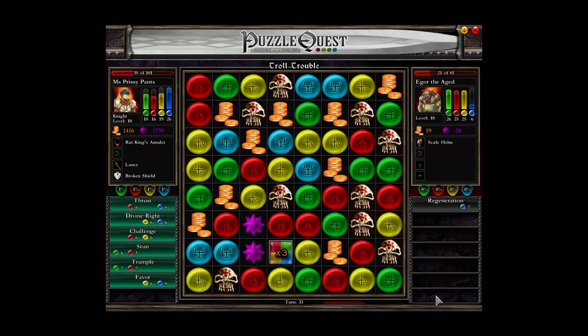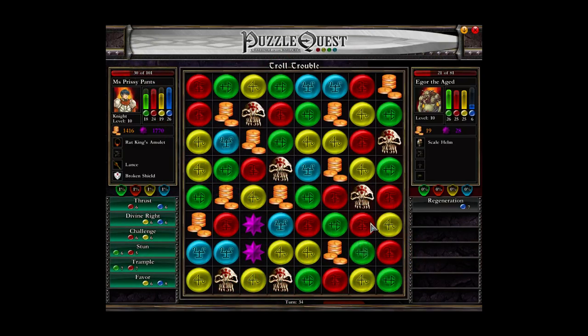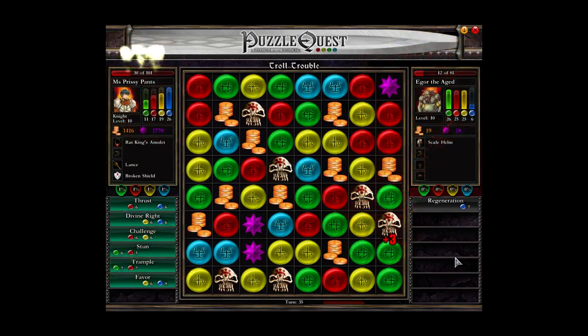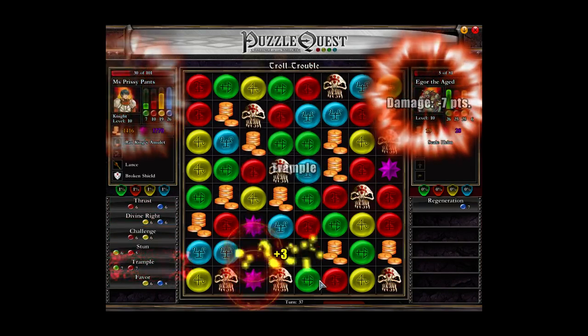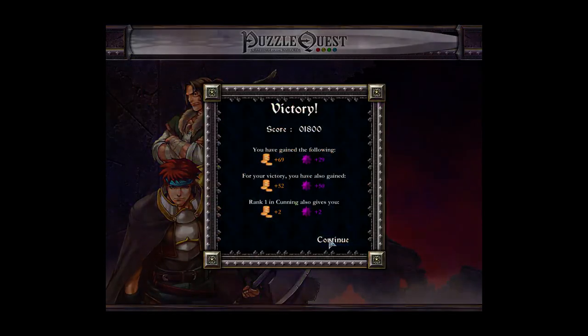Although that makes Divine Right not as good because I just took 5 stars off the board. Oh, I can trigger this for red. Okay. So, did I just miss a skull match over here? I guess I did. Alright, so let's trample him and see if we can just burn him out. Let's get some more green mana, and trample him. And then stun should be the kill unless his scale helm protects him and doesn't.